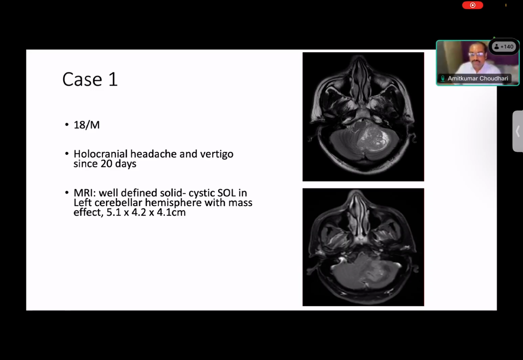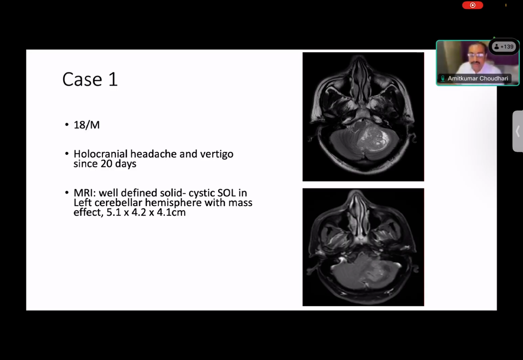Sure. So if you can identify, this is the T2 axial MR image, the image above, and the image below is a T1 post-contrast image. As Dr. Ayushi alluded to, in the posterior fossa we'll be demonstrating mostly embryonal tumors because this is an embryonal tumor talk. So we look at features like the location of the tumor, then the enhancement pattern of the tumor, and then metastasis associated with the tumor, which can help in narrowing down the differentials of round cell tumors or embryonal tumors in the posterior fossa.